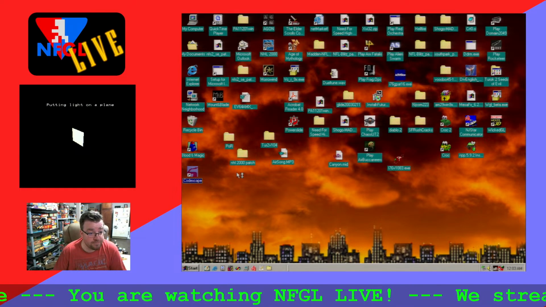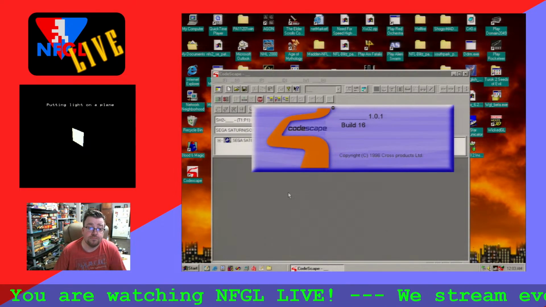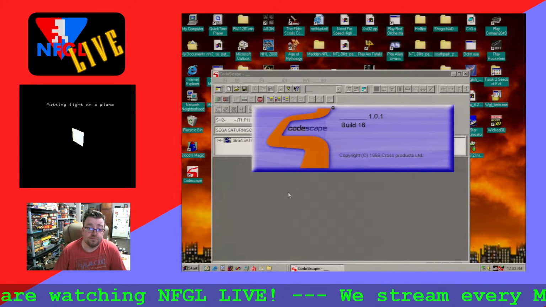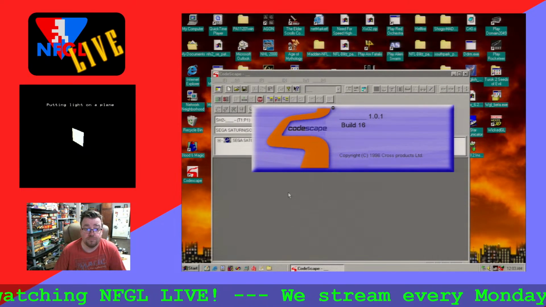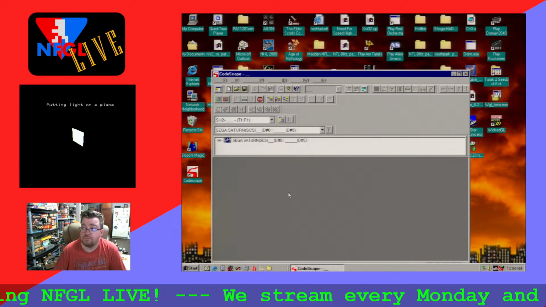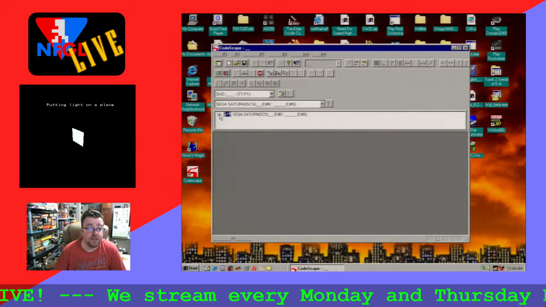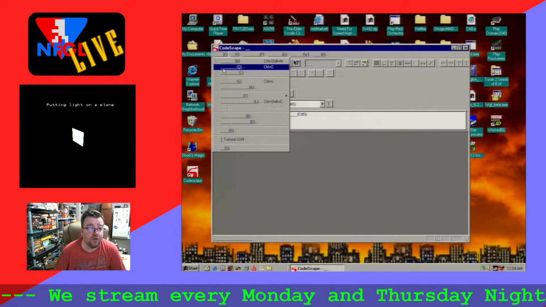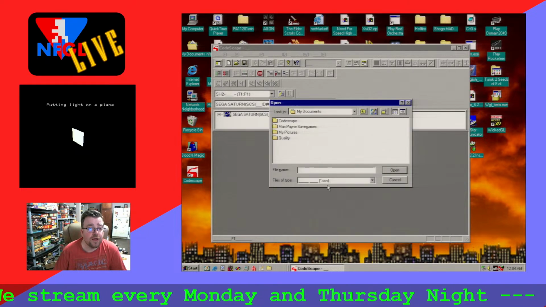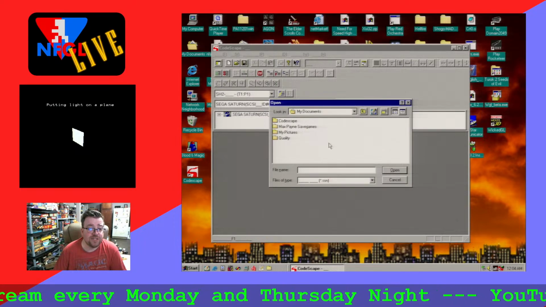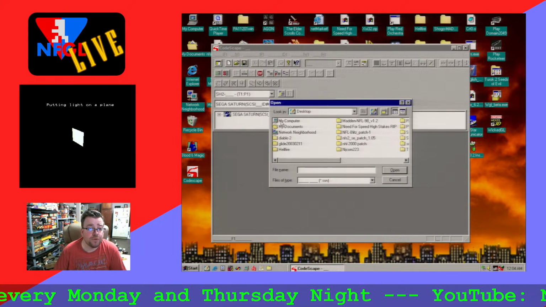Let's go to Codescape. Looks like it's in a good state there. File, open. And so it's looking for SSN files. These are session files for Codescape.